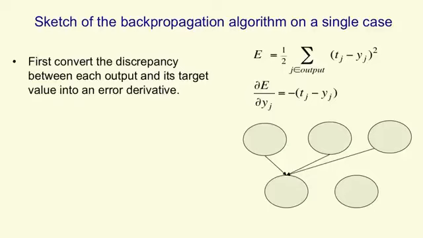First we have to define the error, and here we'll use the error being the squared difference between the target values of the output unit j and the actual value that the net produces for the output unit j. And we're going to imagine several output units in this case. We differentiate that and we get our familiar expression for how the error changes as you change the activity of an output unit j.